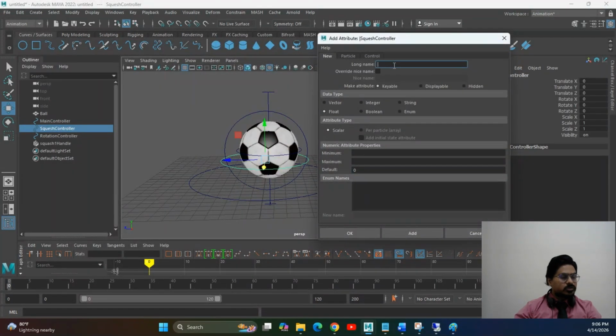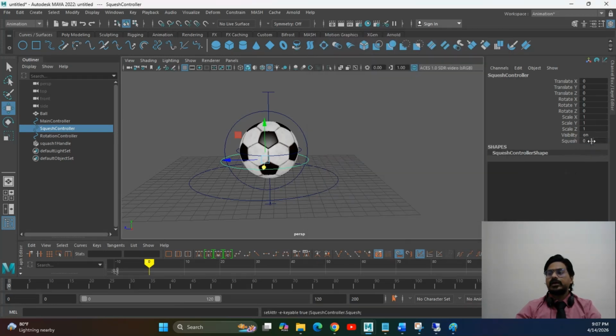In the attribute section you can name it squash. Now the minimum, oh sorry, this one. Now the minimum is -5, and you can take the maximum as +5. Okay, now from here you need to press OK.